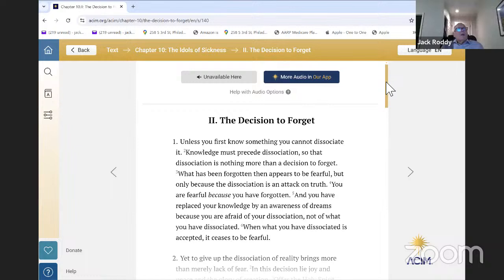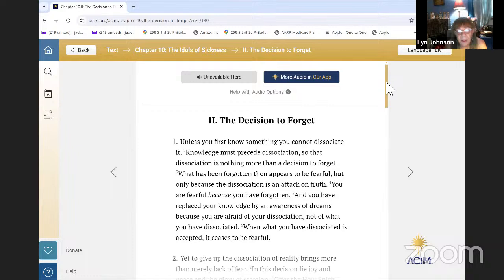I think the prefix con has something to do with together, doesn't it? Let's look that up. I think it means against. Con means against. Okay, against. But the opposite of confrontation to me is being a people pleaser. Okay, then whatever you say, that's a judgment also, and not at all.